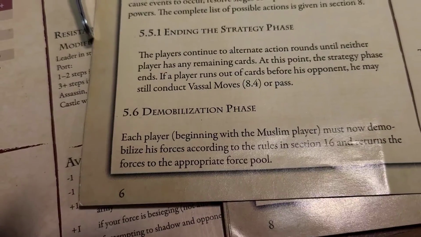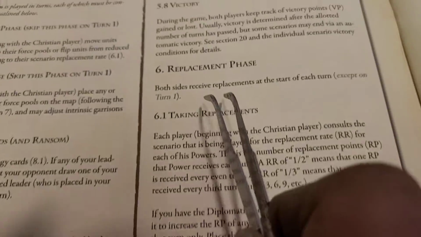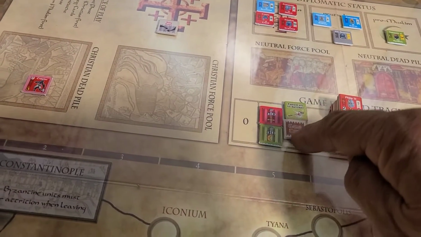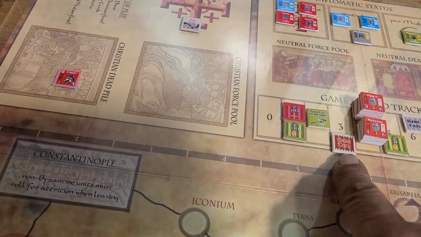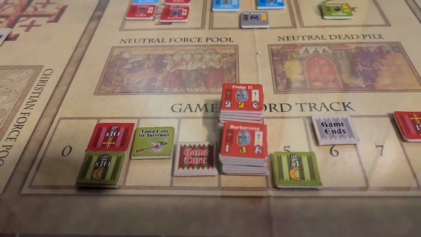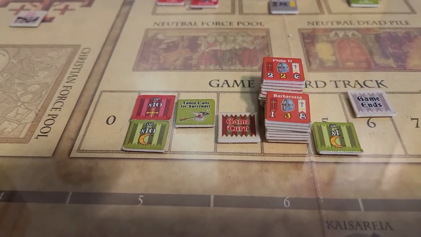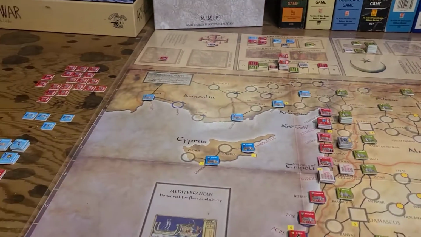I'll be right back. So then after we demobilize, we come up here and we move the end of turn marker. So let me come up here and get us a little bit more room here. We're at turn number 3, and the markers are all by itself for a change. Alright, next turn, this is it. Do or die on this turn. If the Muslim player avoids sudden death, he's got to deal with all those Crusaders on their way.